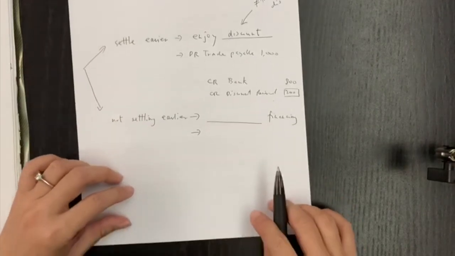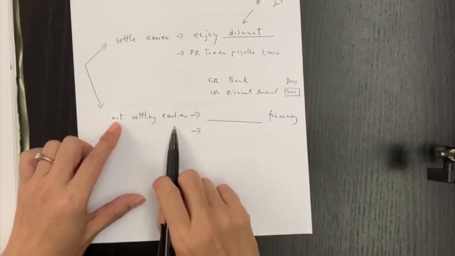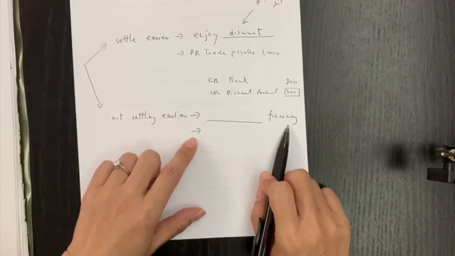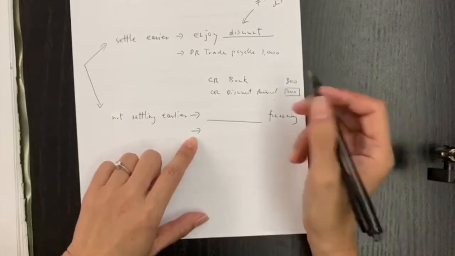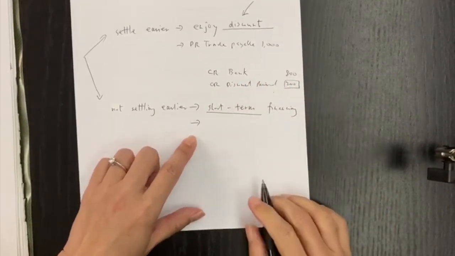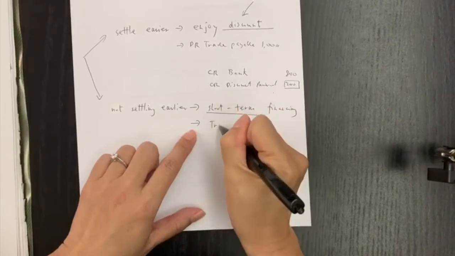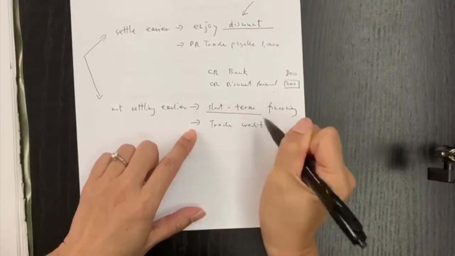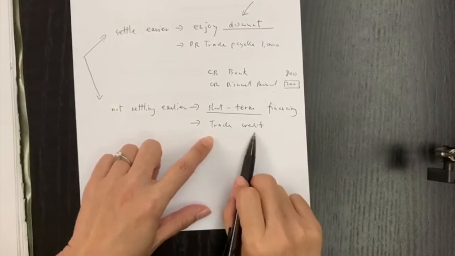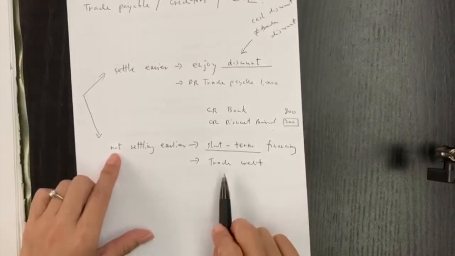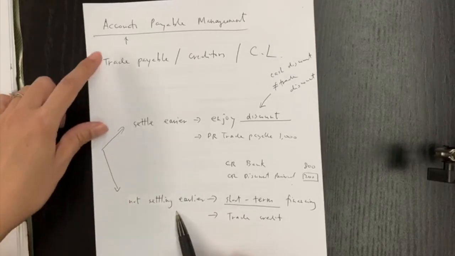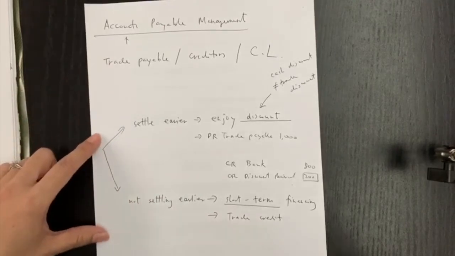Okay, so the opposite. So what about if we don't pay earlier? We keep our money. All right, pay later. So we say that this is kind of financing. So sources of financing in chapter 3, which kind of that? Which is a kind of short-term financing. And remember the term, we call that trade credits. Right, so if you refer to chapter 3, sources of financing, you will have one of the examples, which is trade credits, which is exactly about the things that we can enjoy if we pay to supplier later. So this is about accounts payable management.